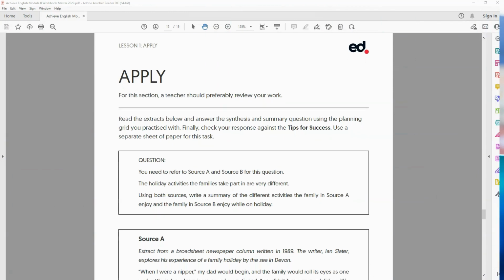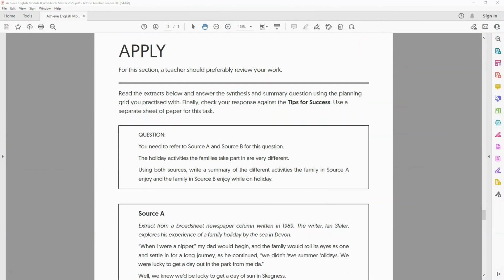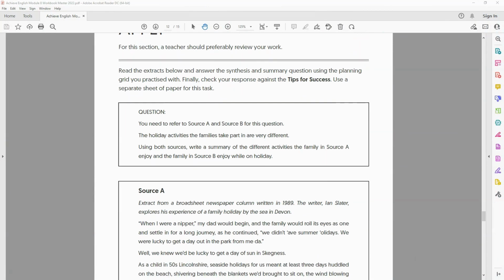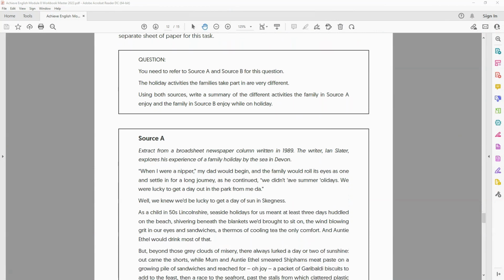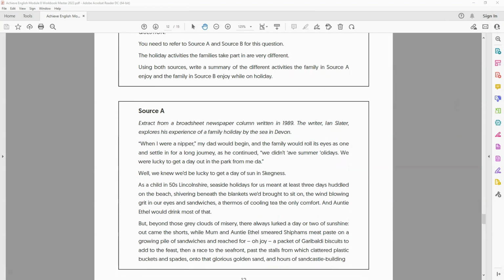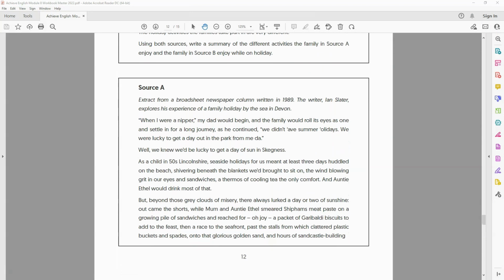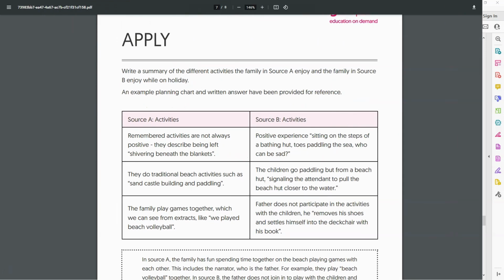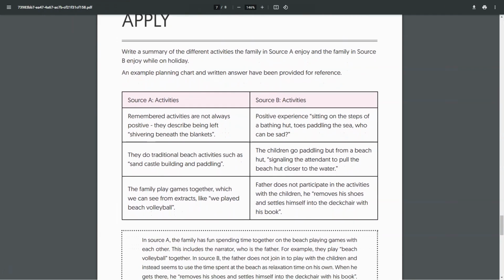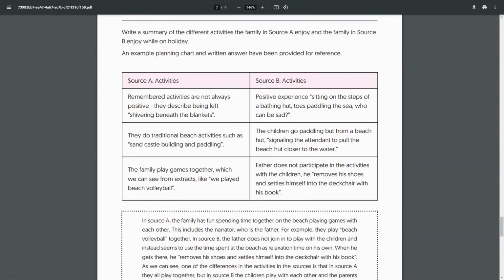So now we're on to the last of our 4 steps, which is applying knowledge to exam-style questions. In the workbooks that we've just looked at, learners will find an apply section where they can demonstrate their knowledge by applying it to original exam-style questions. The workbook has an accompanying answers booklet, which includes mark schemes, model answers, and fully worked solutions.